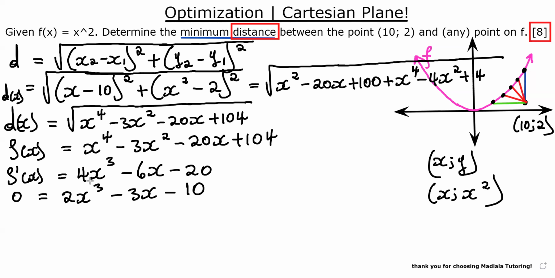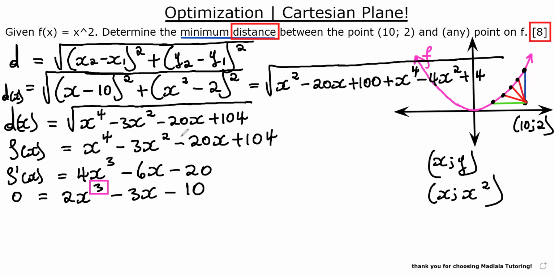And here we realize that we are dealing with a cubic function. So the question is, how would you factorize a cubic function? Well, I'm not really sure which method you're going to use. But here I'm just going to go to my calculator and try to find a factor, a linear factor of this cubic function, okay?